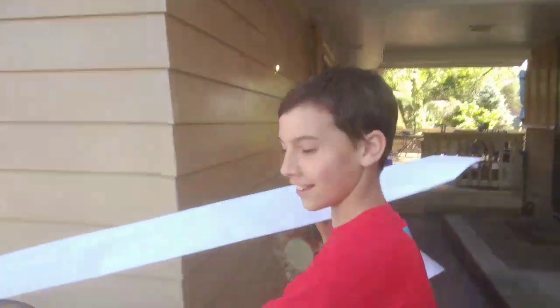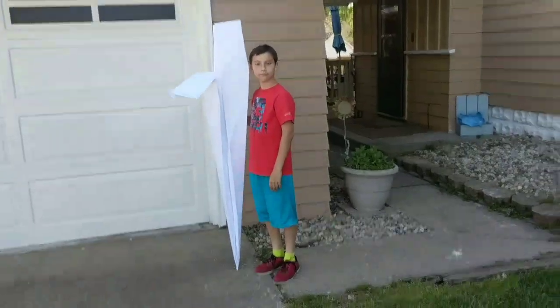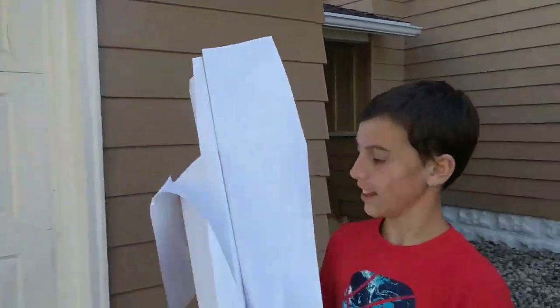We're outside for a size comparison real quick. Camden, hold it up next to you. Here, we'll be right back. Just a second. It's taller than Camden. It is. Okay, should we glue it a little better? Who cares? No. All right, we'll be back when we glue it a little bit.